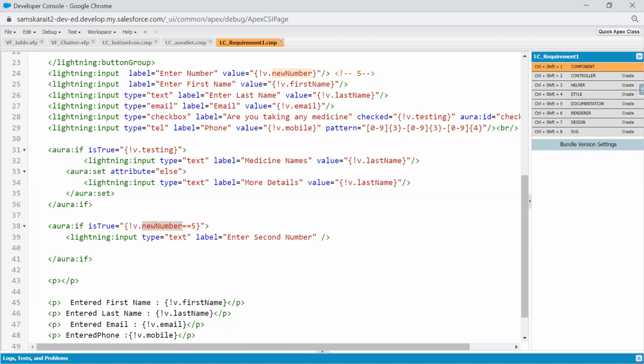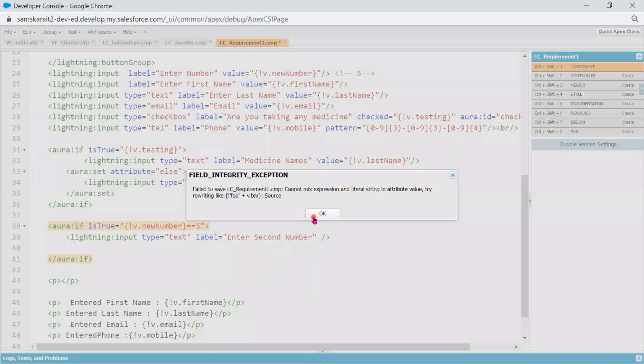I have a new number equal to 5. How can we test this? What is the value of the outcome that is coming? Maybe we have the equals sign outside, because inside curly braces we have to use the merge field only, right? Yes, ma'am.